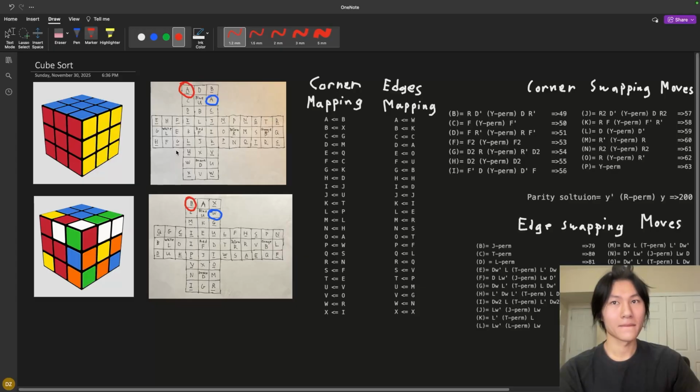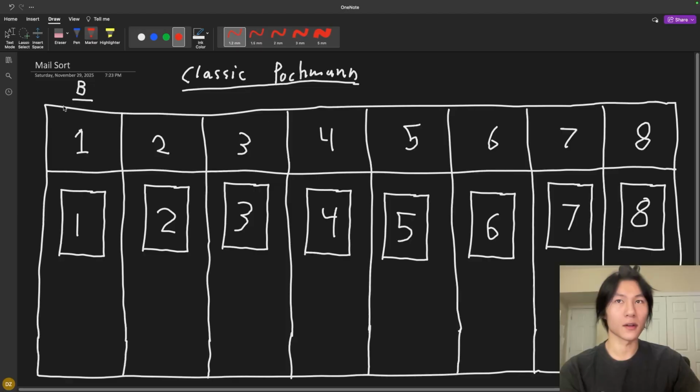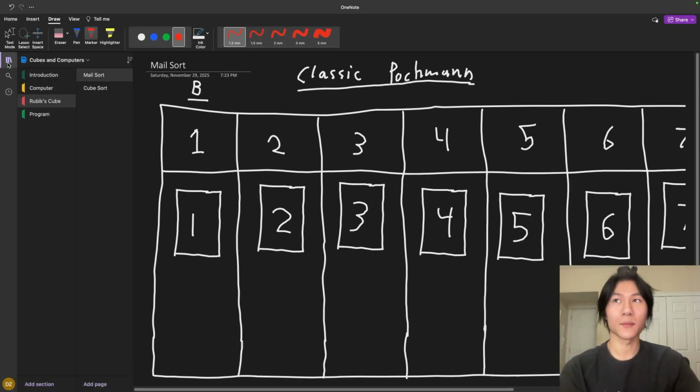Okay? So this is exactly what we did in our mail sort. We just swap whatever is in our buffer, which we chose as 1, on the cube is going to be A, and we swap it with another sticker. And we swap and we swap and we keep swapping.